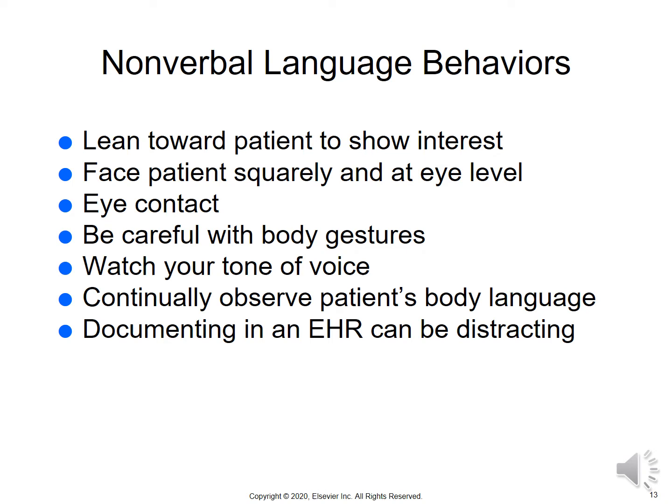Be sensitive to the patient's personal space when possible. Maintain a comfortable distance from the patient, at least an arm's length, but not too far away when conducting the interview. Be careful with body gestures such as hand and arm movements. Gestures such as nodding your head when the patient talks can display interest, but too much body movement can be distracting. Think about your tone of voice.